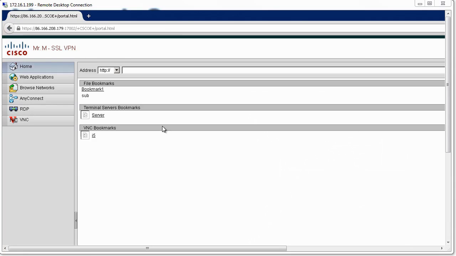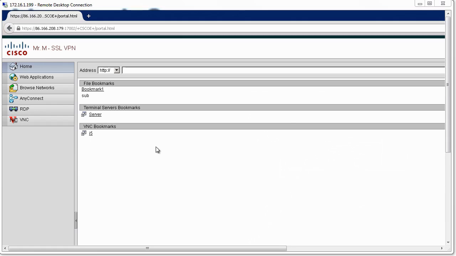By the way, this is SSL VPN. That is a website, a portal that you can see if you use SSL VPN, clientless. To remind you from the SSL VPN section, it means that you don't need a client on your device. You can use a web browser like Firefox and see all these bookmarks and network services available for you. I have a bookmark here. I can connect to a server and to a PC. I can use many different protocols. That is on an ASA firewall, I can RDP, Remote Desktop Protocol, and I can use VNC.